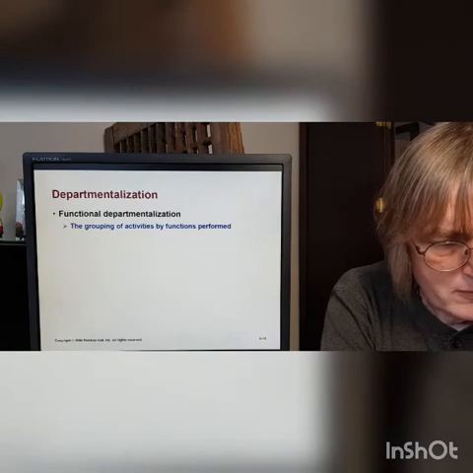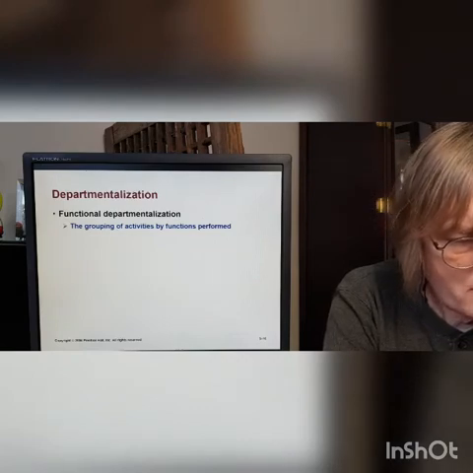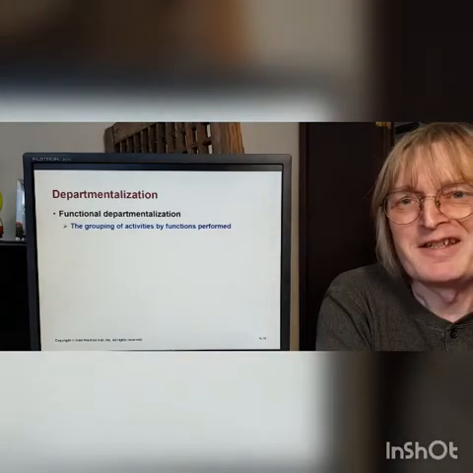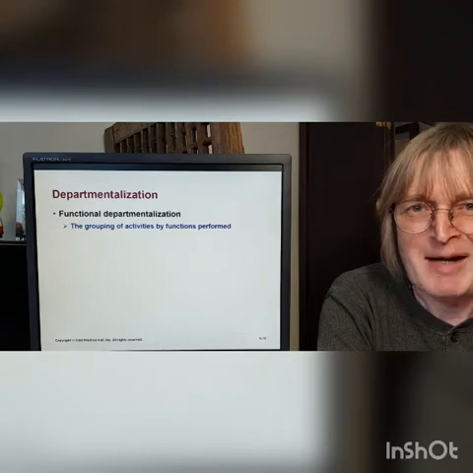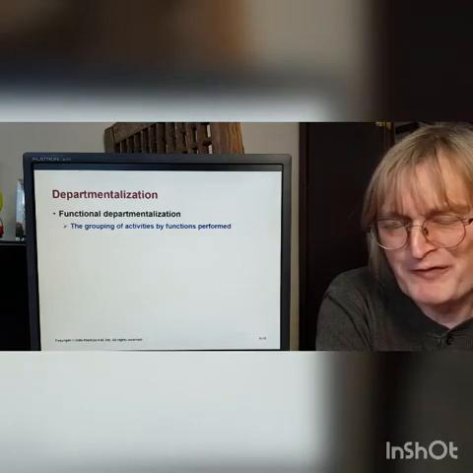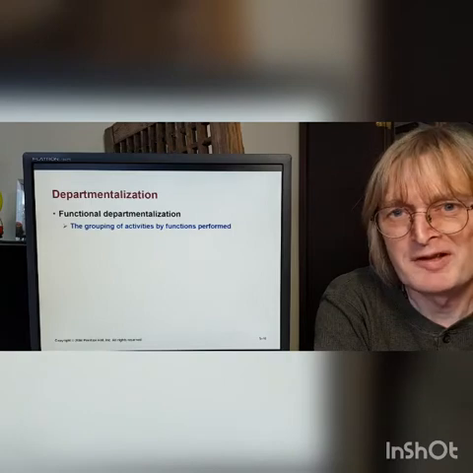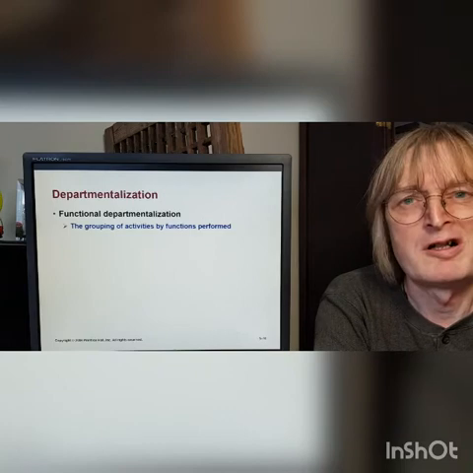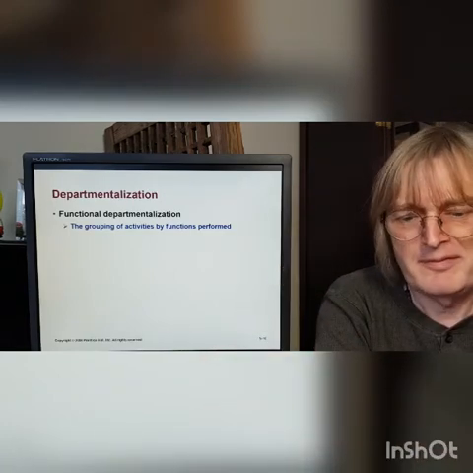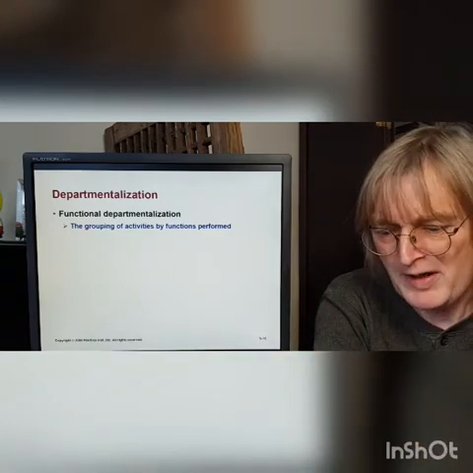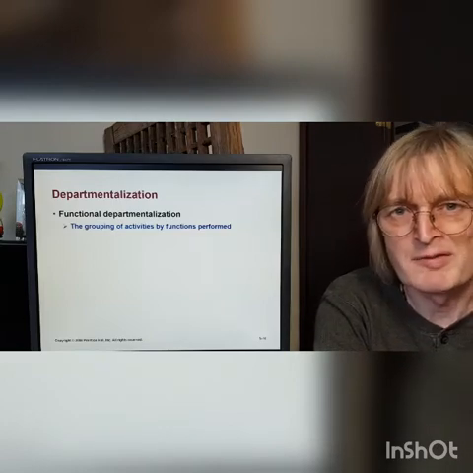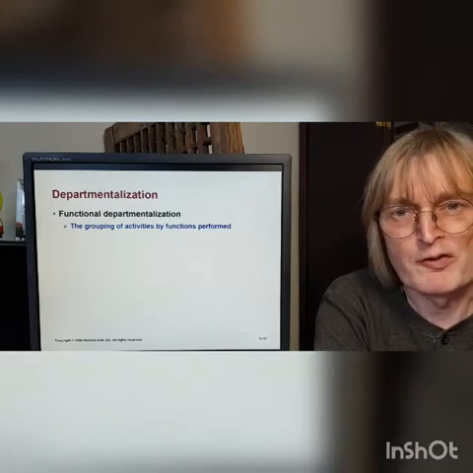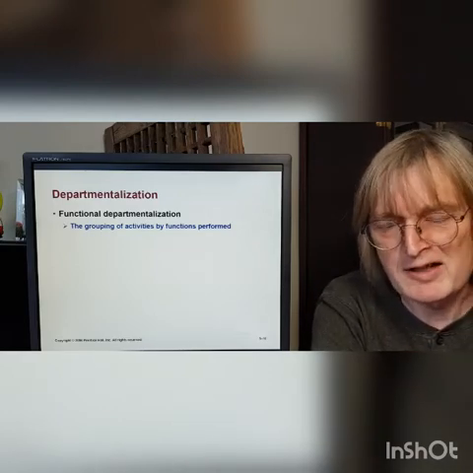So if we look at functional departmentalization, this is where we break it up into the different types of things that happen in the company. So you'll have the finance department, the marketing department, so we're putting them into different departments as such. The production department. So they're all put into their different functions. The research and design department, etc. So all these traditional names. That was a very traditional way of organising it, so you know where everything is, who does what.